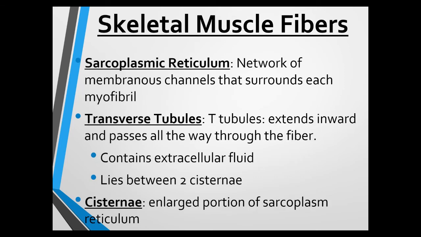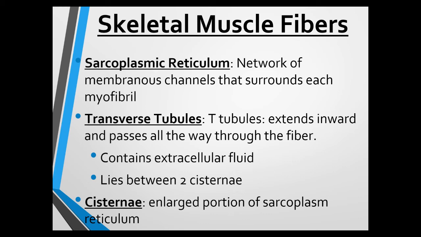So we had said that the sarcolemma was the cell membrane, the sarcoplasm was the cytoplasm. Now we have the sarcoplasmic reticulum. This is just like the ER, very membranous channels that are going to surround the myofibril. Transverse tubules are called T-tubules, and they extend inward and pass all the way through the fiber. This is where the extracellular fluid is, and it's going to lie between the cisternae, which is in a large portion of the sarcoplasmic reticulum.